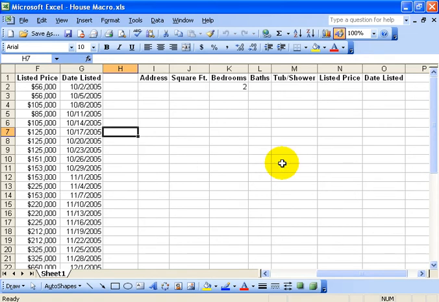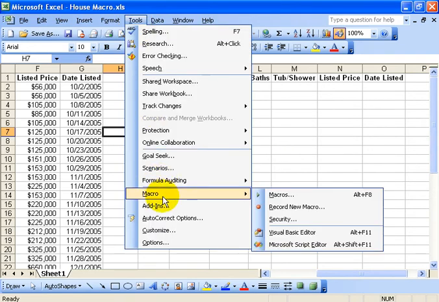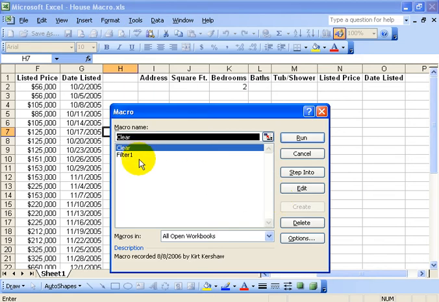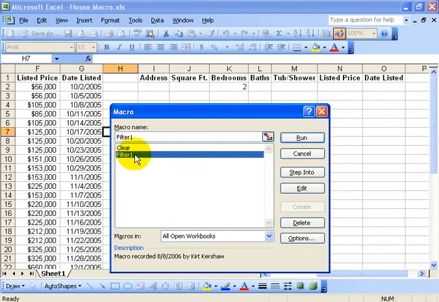Now, instead of doing the control shortcuts, I can also add buttons if buttons help, because maybe when you hand this database to somebody else, they don't know the shortcuts. Of course, they could always go under the Tools menu, down to Macros, and over and click on Macros to see a list of what you have here. Now, if you don't have any descriptions, it's not going to be helpful, because when they select Filter 1, it just says it was recorded by me. Unless you type in exactly what it does when you recorded it, not going to be helpful.